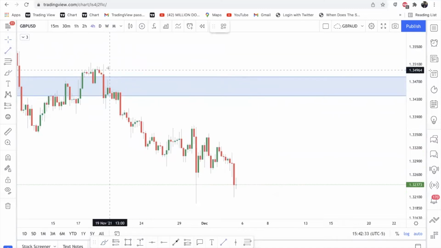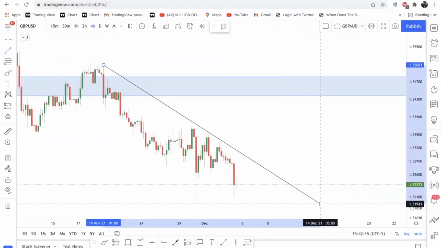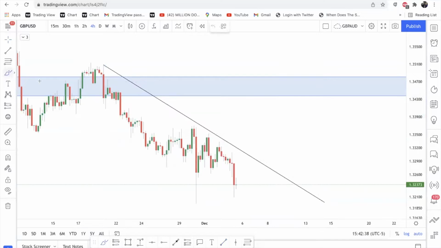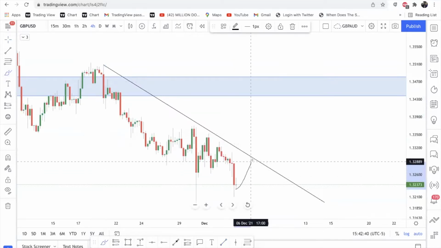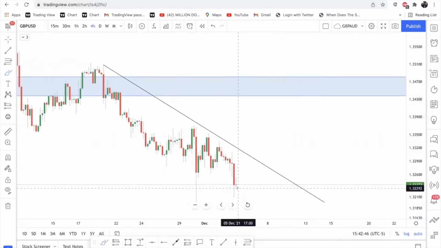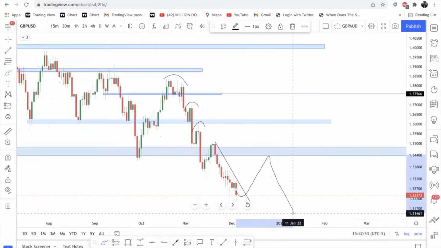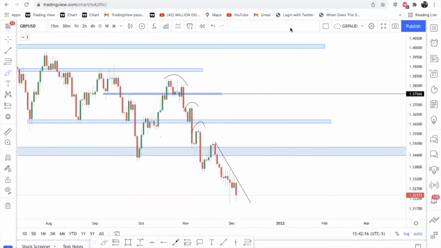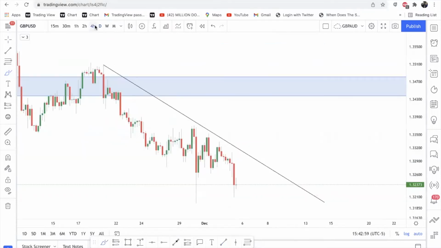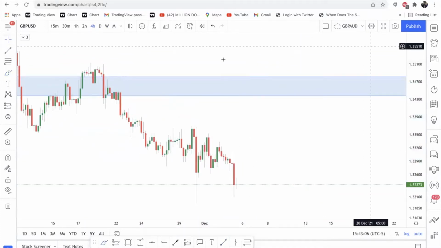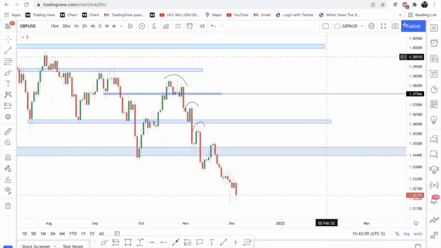I will be watching price right here to see if price could slightly pull back. It could slightly pull back, but I would look for those continuations down. Now, if price comes up here and breaks above, then that could be a sign that it could give us a deeper correction pullback before we get that continuation down. So I would like to see how things open up this week. Probably wait until after the daily candle close or going into Monday to see how price is forming and see what type of opportunity it gives. But overall, still bearish to the downside on GU.